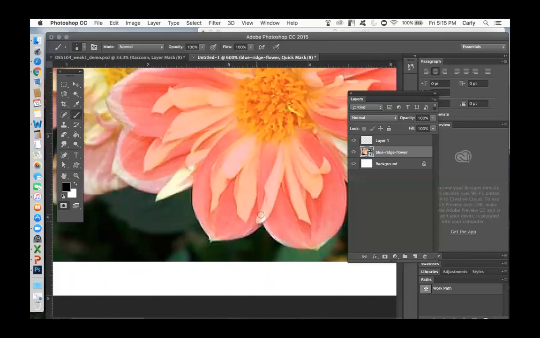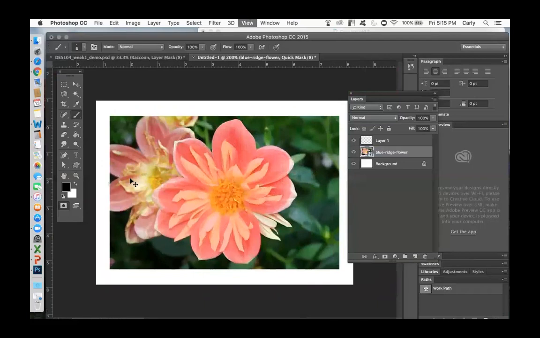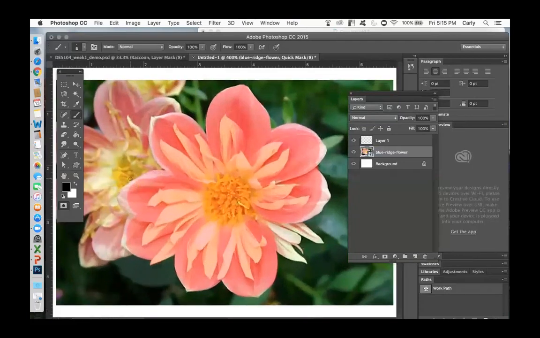And this is a kind of thing where you're going to want to spend a lot of time getting in and getting a really precise selection. And I'll show you what it will look like when you're then ready to turn this red transparency into a selection.